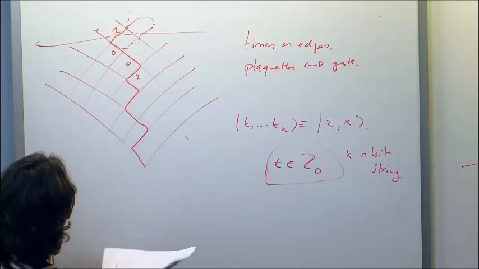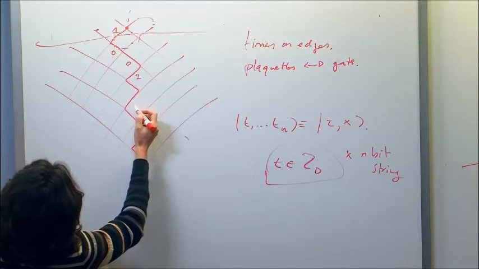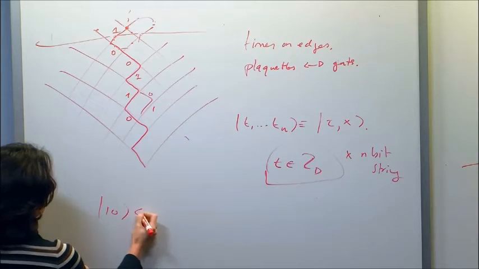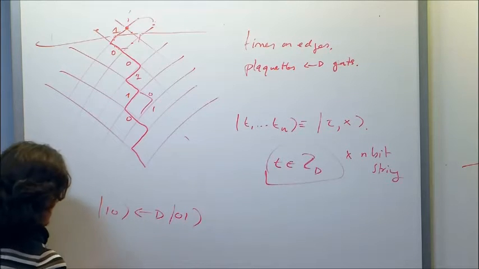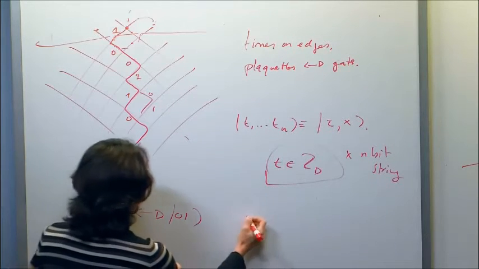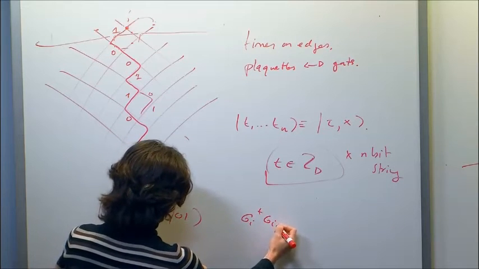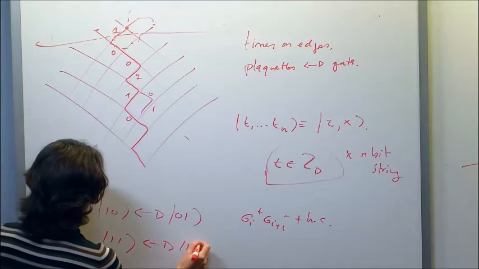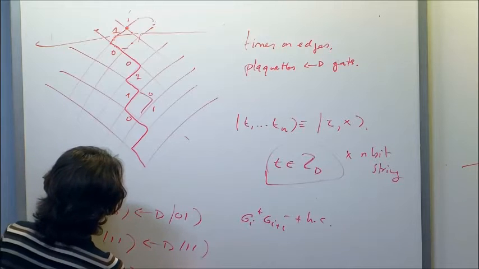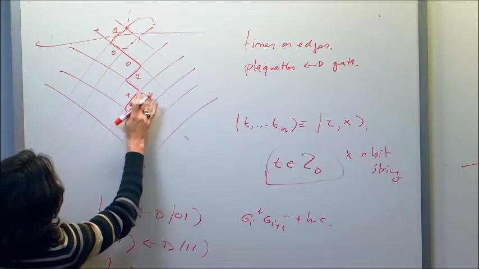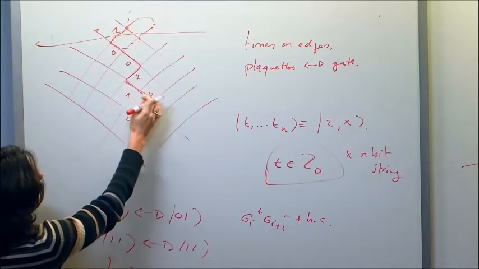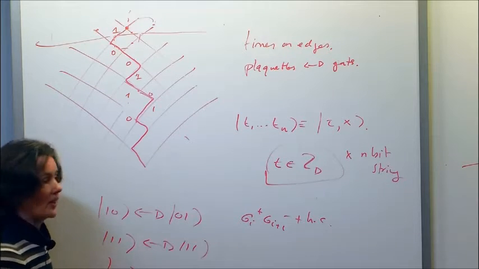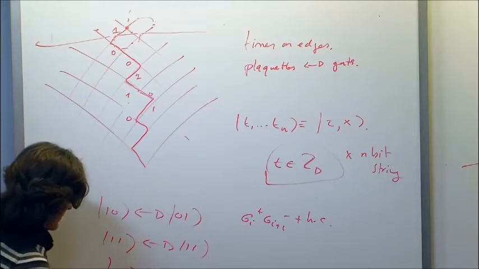So for example, I have a move which is 1, 0 to 0, 1, so basically I have moves like 1, 0 back to 0, 1. And that's the type of terms that I should have in my Hamiltonian, which are like sigma i plus sigma i plus 1 minus, plus Hermitian conjugate. And these things should stay the same. Okay, because if I have a piece of the string, let's say this were flat here, then this doesn't move. No? So these things should be the same. So I'm just writing piece by piece the action of my circuit Hamiltonian in this new basis.